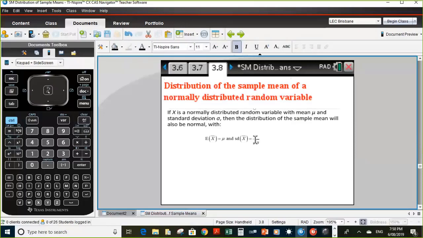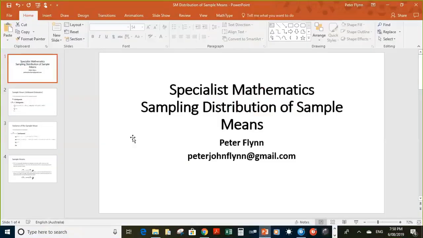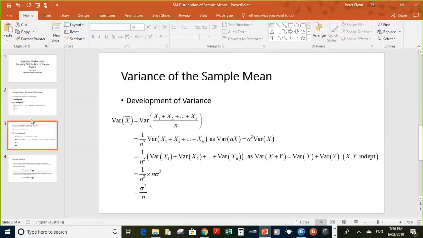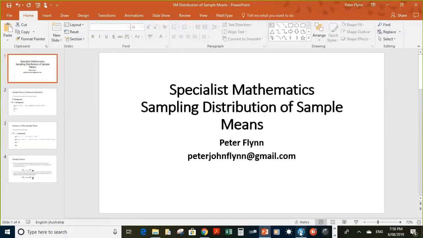So what you can do with students is, after going through the simulation, you can give them the definition. Now, I haven't got enough time to go through the theoretical considerations. I'll just show you that I would spend about 10 minutes talking through those results with the students, but that won't be part of tonight's webinar.